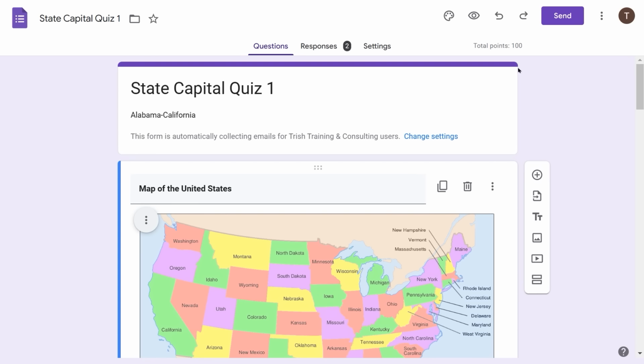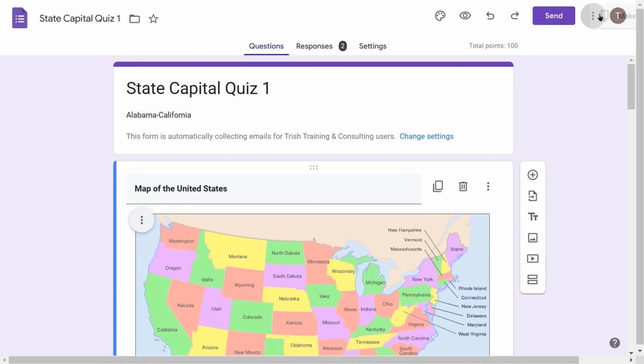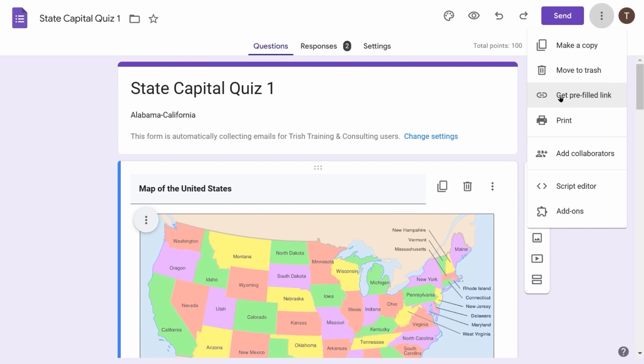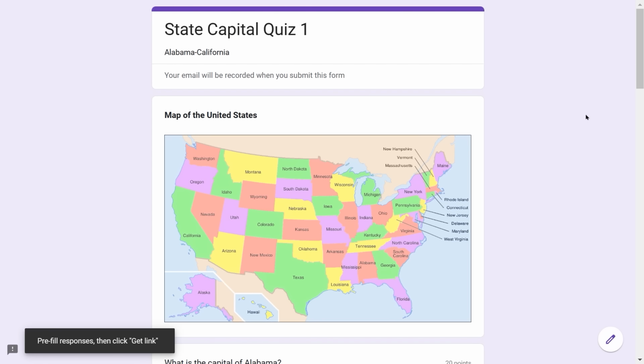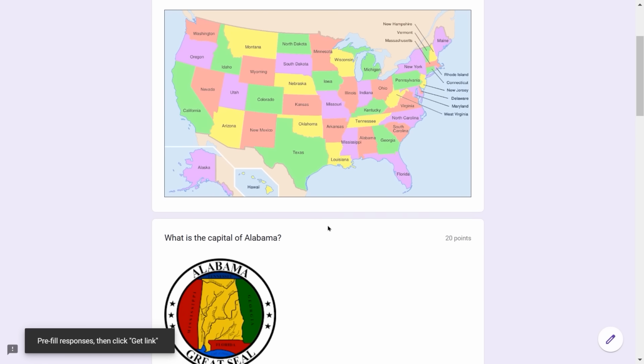So we're going to go up to the More ellipses to the right of the Send button. And we're going to choose Get Pre-Filled Link. And if you look in your lower left corner, it's telling you to pre-fill the responses, then click Get Link. And we're going to do just that.